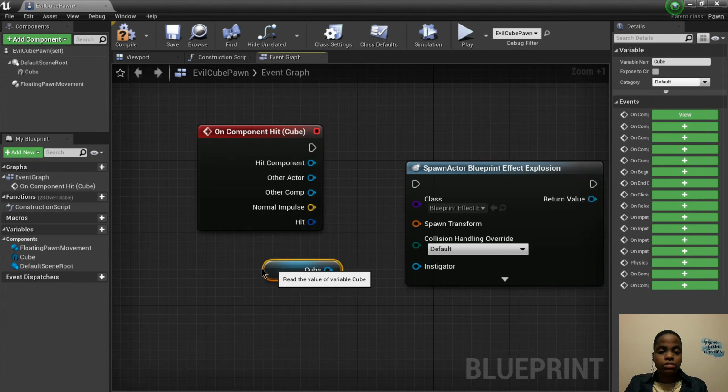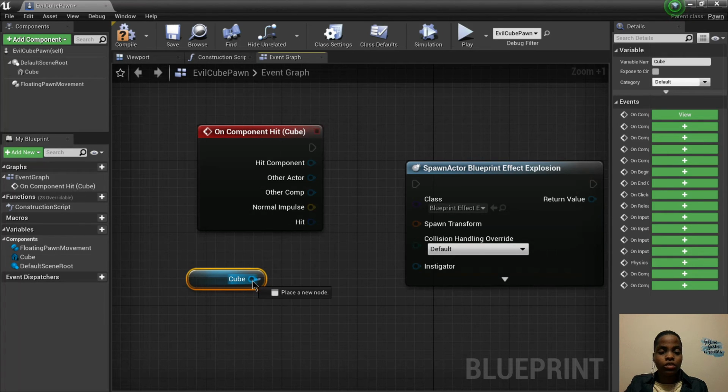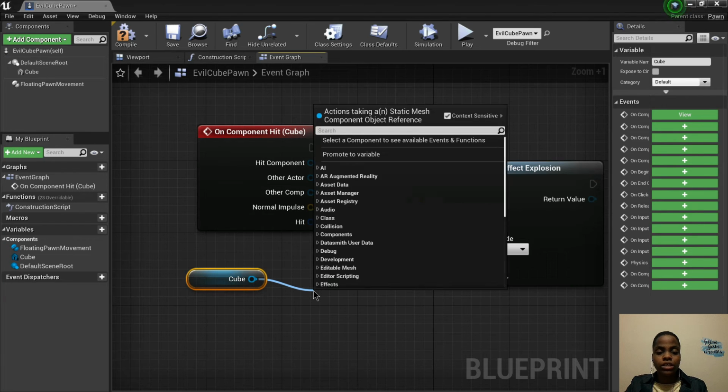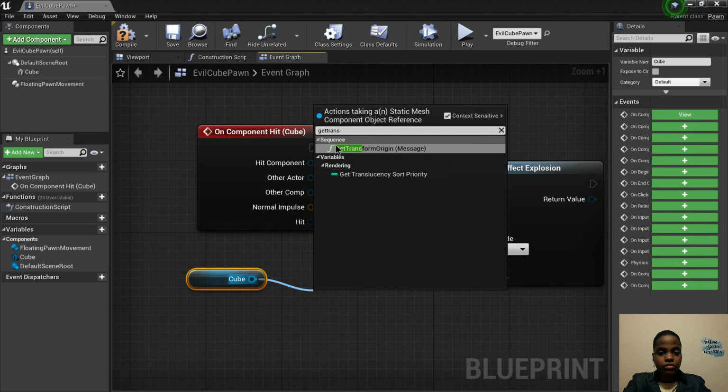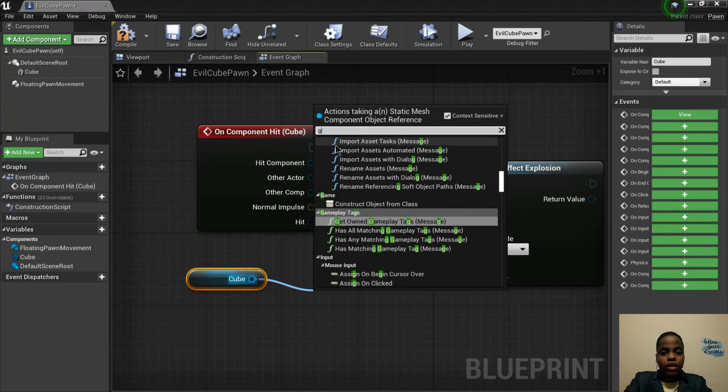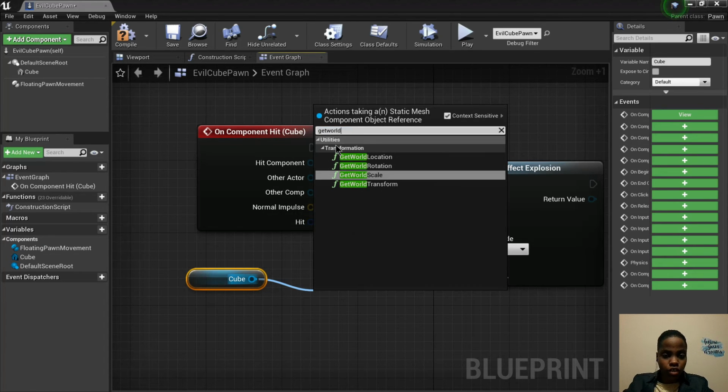To do this, let me just move this over here. You can click right here, start a new node, and then release, and then search for get world transform.